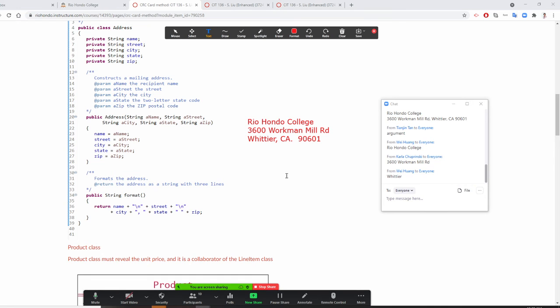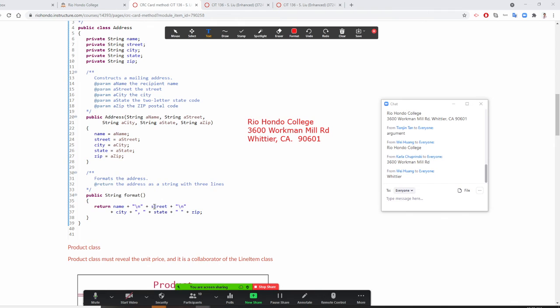And when we need to write it down here, we need to put Rio Hondo College. After Rio Hondo College, I need to put my cursor at the beginning of the next line, so I put an end line. Is that right?